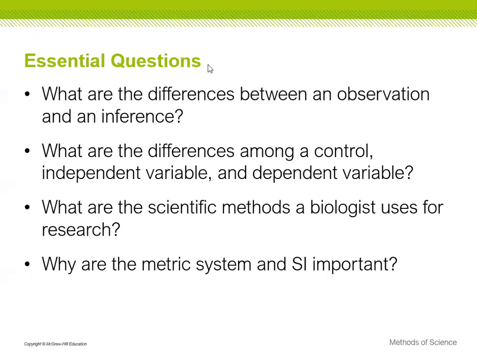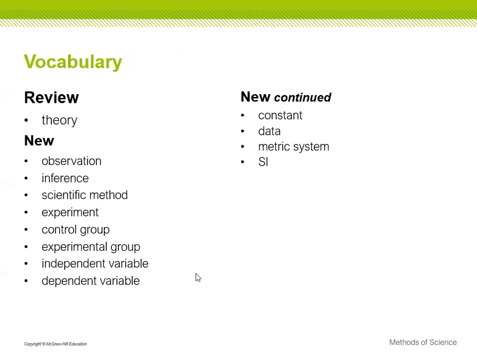So these are going to be our main four things we're focused on. You don't need to write this down right now, but we're looking at the difference between an observation and inference. If you're wondering what those mean, we'll figure that out. We want to figure out what a control, independent variable, and a dependent variable is. We will go over those explicitly. We're going to look at the scientific method, and then we're going to look at different types of systems as well. These are going to be our vocabulary parts here. You probably know a couple of these, but some are going to become unfamiliar to you for sure. I would argue many of these would actually be unfamiliar. So that's where we're going to end up here.